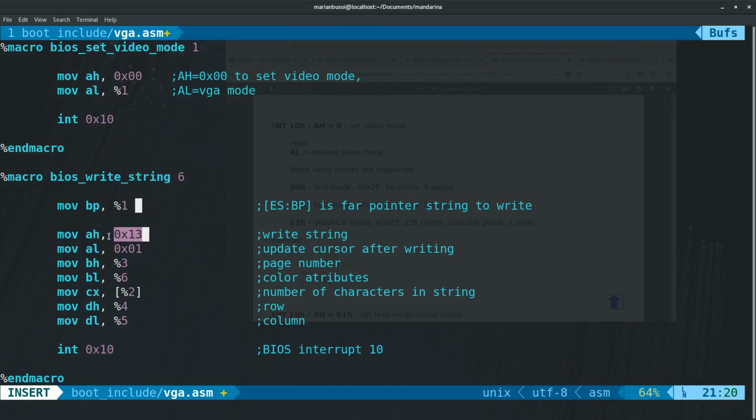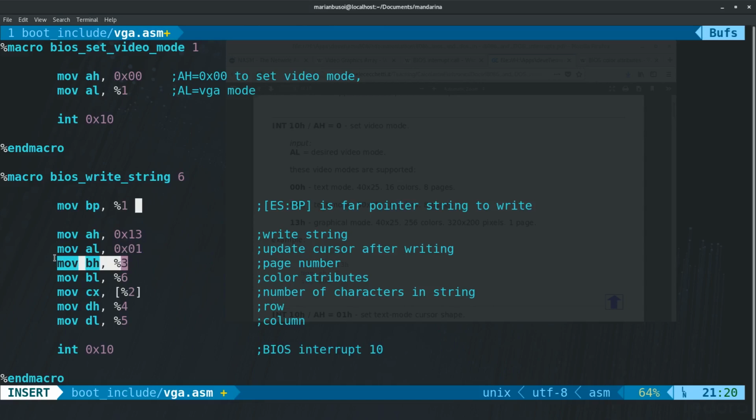Then 0x13 into AH, that tells the BIOS that we want to write a string, so it's basically just a way to tell the BIOS what function we want to execute. Into AL we move 1 to tell the BIOS that we want the cursor updated after writing the string on the screen.